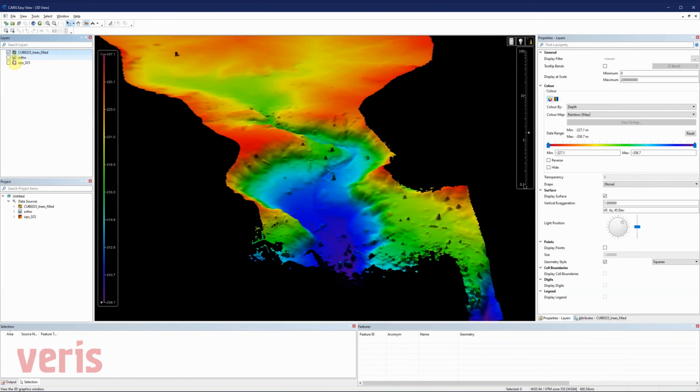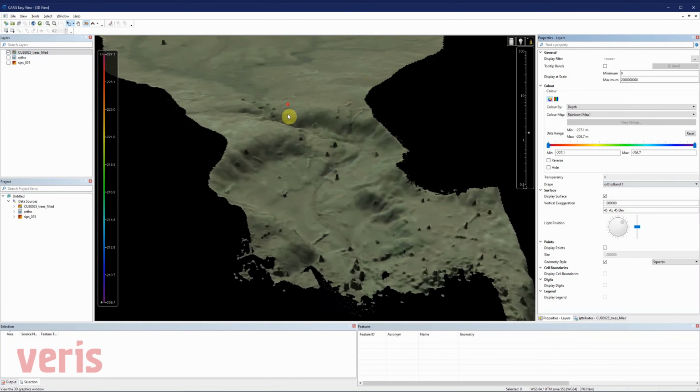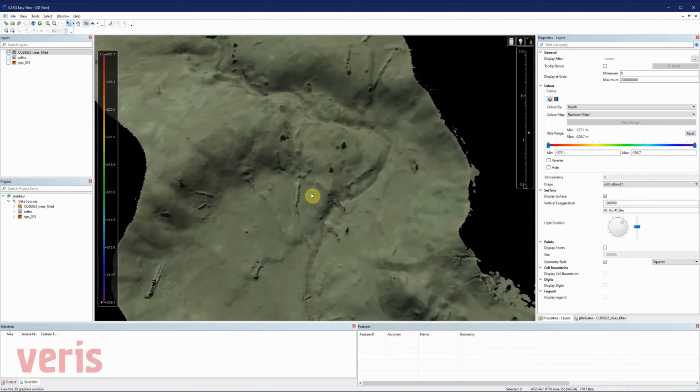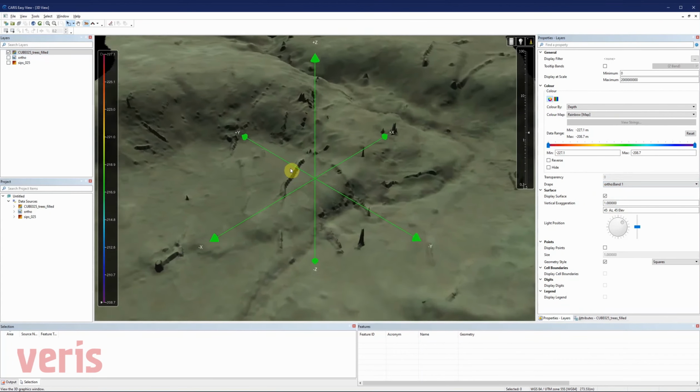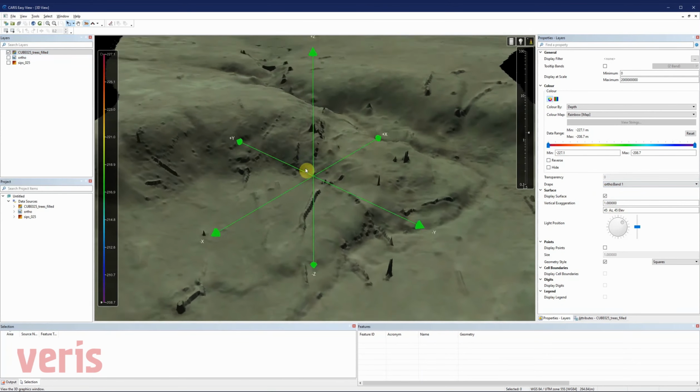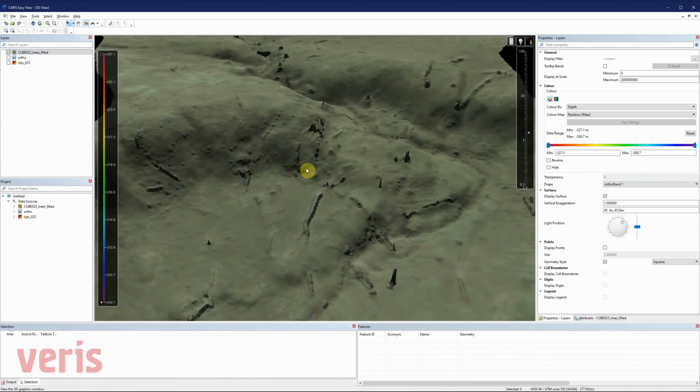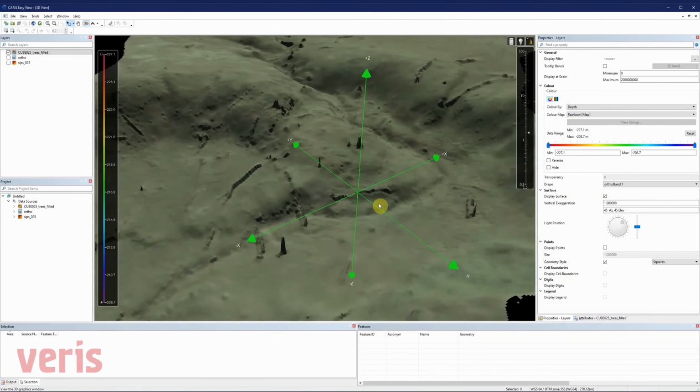Rather than turning them on in the left hand side here, what I'll do is I'll make sure I've got my bathymetry layer selected, and I'll go over here to drape and I'll apply my imagery, and so now I can have a look at that surface with some imagery overlaid. So this is really handy especially in a coastal or in port environment where you've got high quality imagery for the area. You can put that over the top of your bathymetry and have a look at it in a different way.